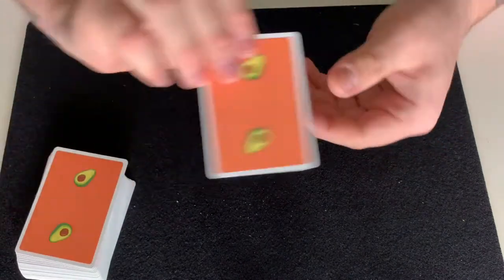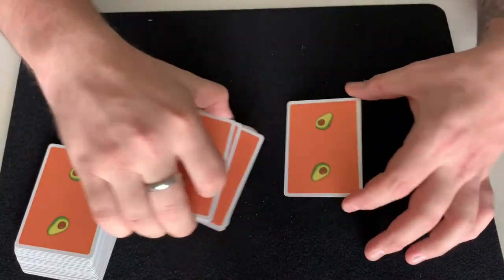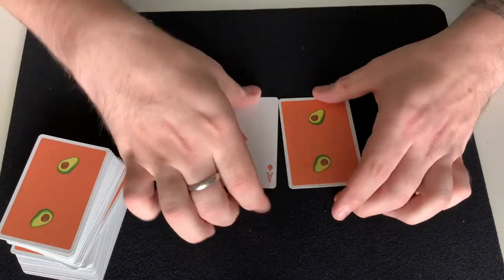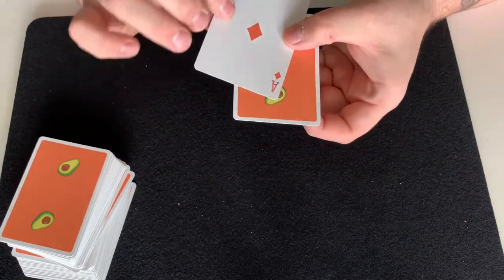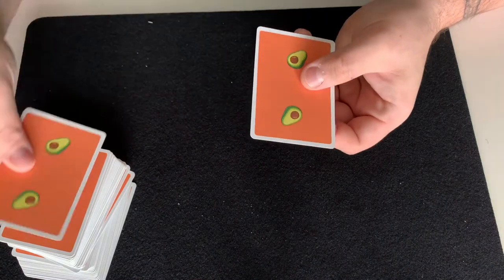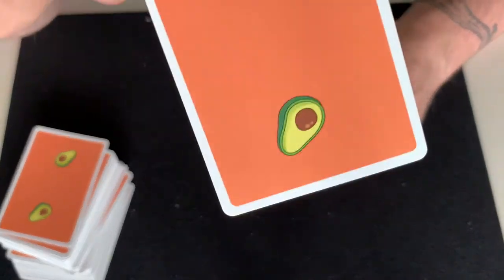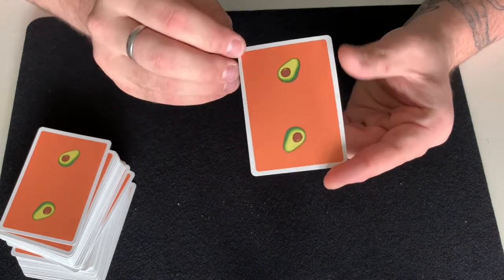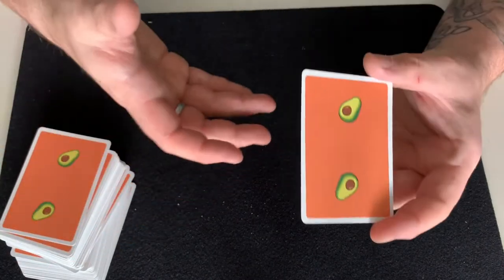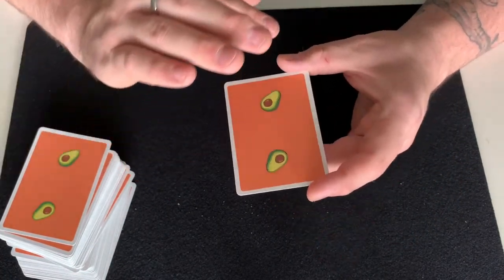Now looking at the back design — it's a nice orange color. I think that matches the shade I thought was red on the diamond pips. It could just be my eyes but it might be slightly darker. Either way, I'm not too sure where the theme of a solid orange background comes from when you think of an avocado, so I'm slightly confused on why they chose orange.